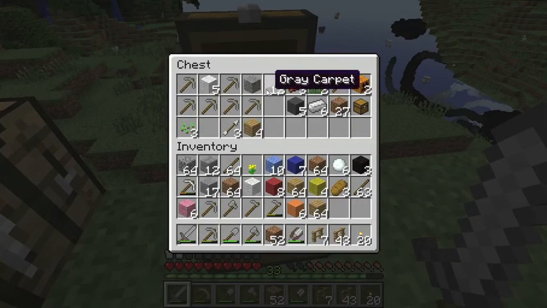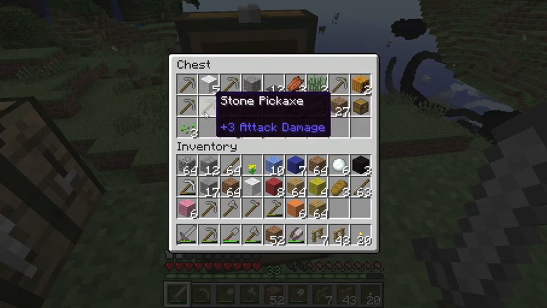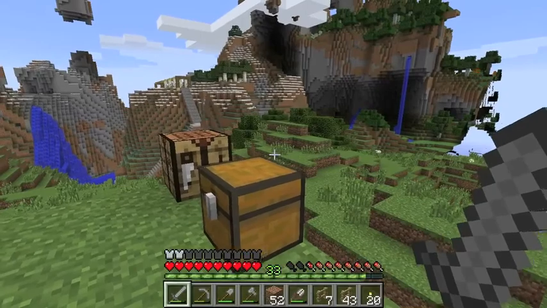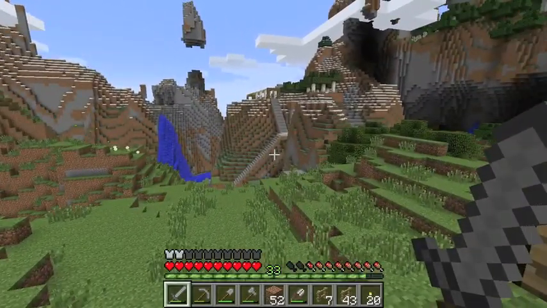Oh, look at this! They've got gray carpet here. Oh, good on them. And they've got some iron ingots and chests. And they've got pumpkins too! They are also growing pumpkins. Where? And they don't have a farm. Oh, wow, look. Oh, wow.